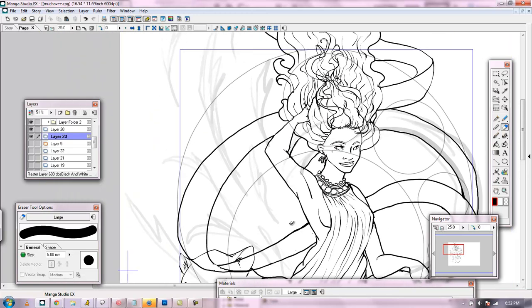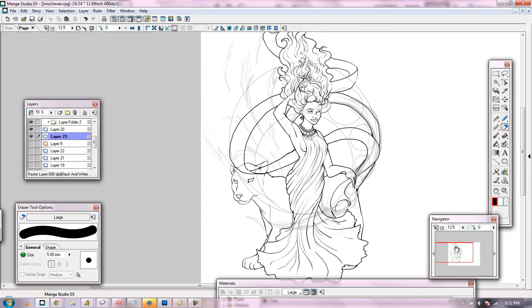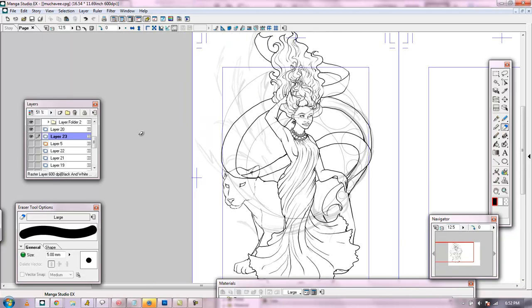Anyway, this is the program I use for my line art, and the reason why is it gets nice, clean line art. I mean, you can also use this, of course, for its intended purposes of comic booking, but I like using it for line art as well. So I can show you this little drawing I'm working on right now. I was just going to show you some of how I work in Manga Studio Pro and what it's like.